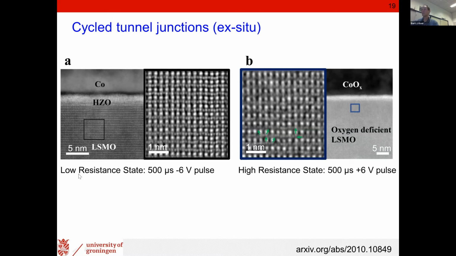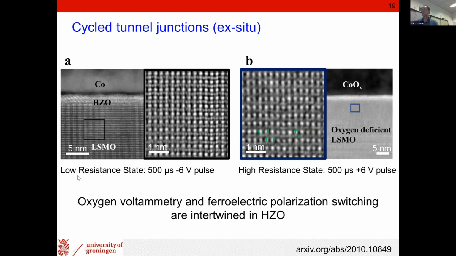So one of the bottom lines is that the ferroelectric polarization in this special material based on hafnium zirconium oxide is not just simple ferroelectric polarization, but is of course closely related to the oxygen vacancies in the material. It is sensitive to how you push oxygen out of the bottom electrode to the top electrode and back, and how you populate the vacancies in this layer.